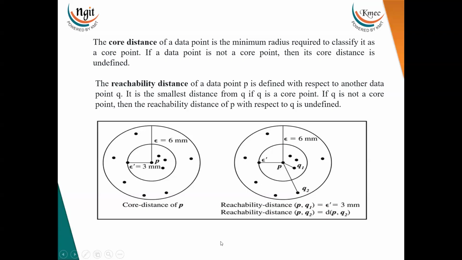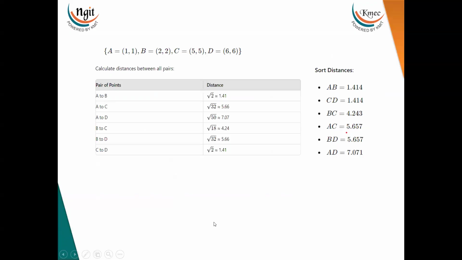So let's understand this with an example. Let us consider a data set which has 4 points. Initially, we'll follow the same steps that we followed in DBSCAN. Here also we need to find the epsilon neighborhood points. For that, we calculate the distance between all the points available in the data set. After finding the distance between A to B, A to C, and all the other points, we got some distances. And based on those distances, we have to place them in an order.